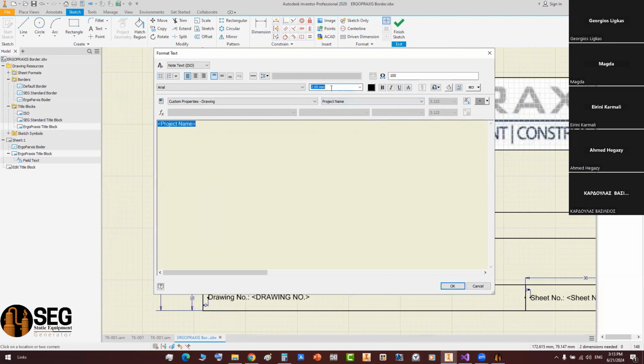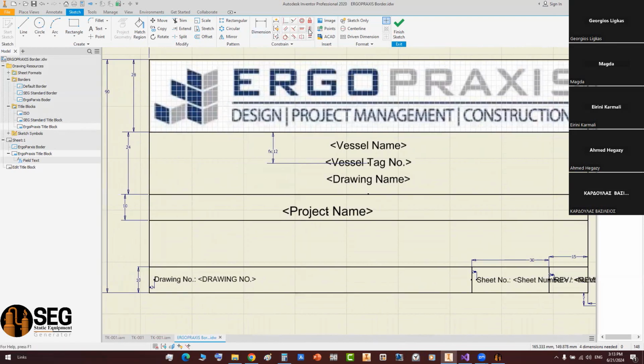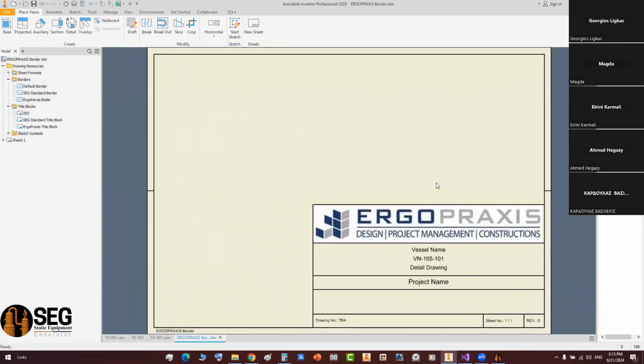And from here, select the size to be 3.5 and make everything in the middle here. And let's adjust the text to be in the middle. And the location from here to there equals the half of that height. So that will be the project name. Okay, so by that way, you can create your own border and title block. Now let's save this. So from here, let's save this title block. And now the second step, which is how to use this border as our reference border in SEG.